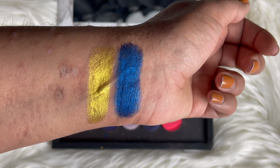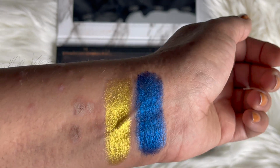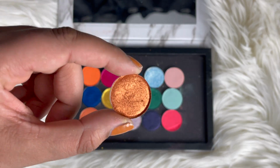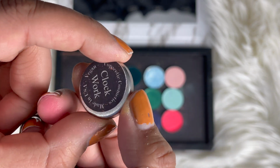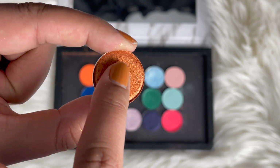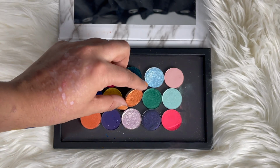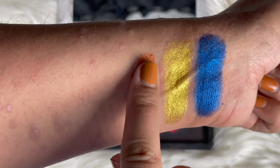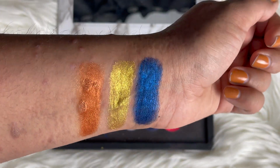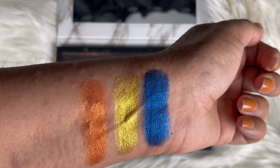I feel like these two colors together really remind me of like Indian outfits and things. That gold really swatches beautiful and it feels so creamy. I love it. Okay, next we have what Natasha describes as a vibrant bronze. So in replacement of her shade Canon, I picked this one from Copacetic. This is Clockwork. I also use this in my Valentine's Day palette. If you haven't seen that video, I will link it in the cards above. But it's literally such a beautiful kind of orangey bronze. And I picked this one because I feel like the orange kind of makes it more vibrant. Look at that. Oh, it's so pretty. Those three shades together are just something else. They're not colors that I would typically think to pair in an eyeshadow look, but I love that.